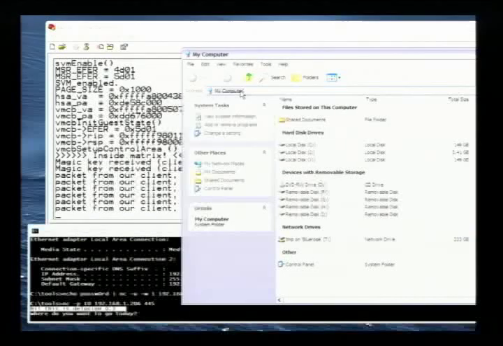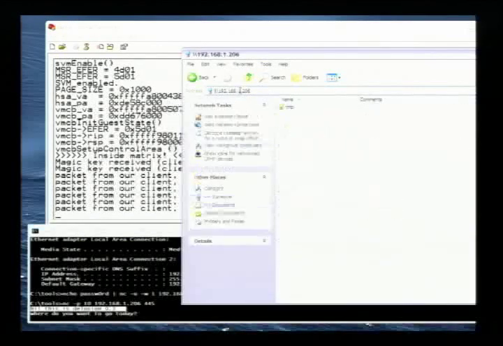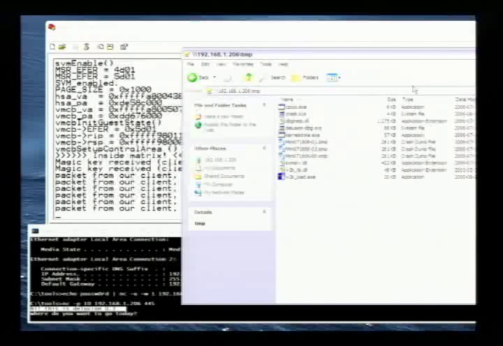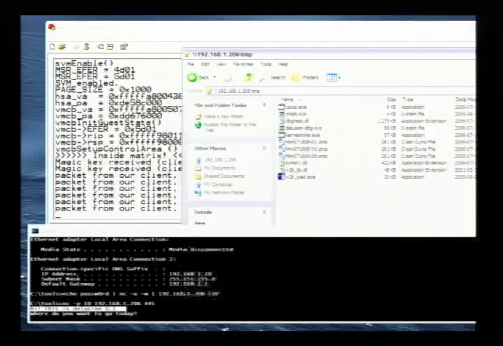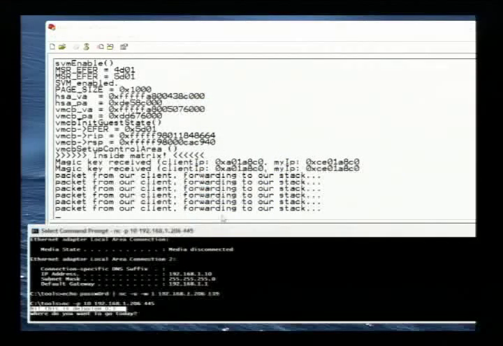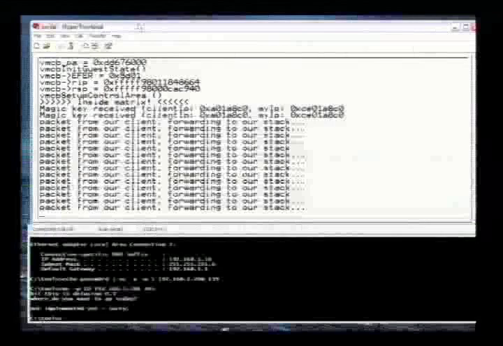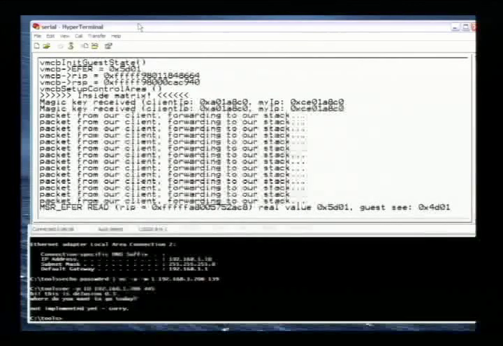But I can also show you that the SMB protocol still works by connecting to this machine, so file sharing still works, although it uses 445. So it doesn't interfere with the standard operating system functionality. And one more thing I would like to show you is something special. Once we allow it to run for a few minutes, we get this funny message.